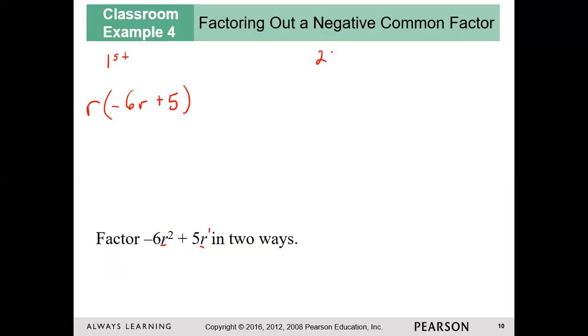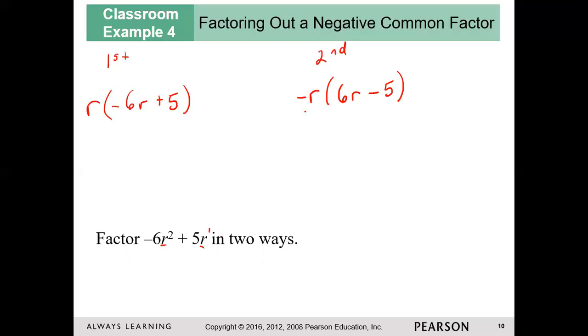The second way that they're trying to get you to see is that you don't necessarily have to just factor an r out. You can factor out a negative r if you wanted to. Again, that would be negative 1r. And what that will do for you is it will turn this negative 6 into a positive 6r minus 5. And I know that some of you are probably looking at that and wondering, all right, what's the point? Why would you factor out a negative if you don't have to? Well, there will be a point where you have to.